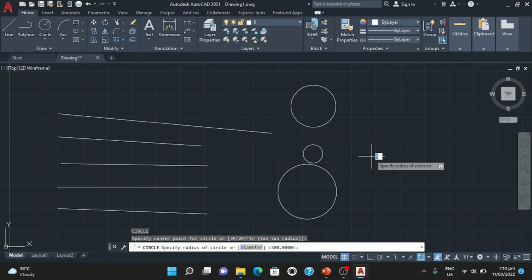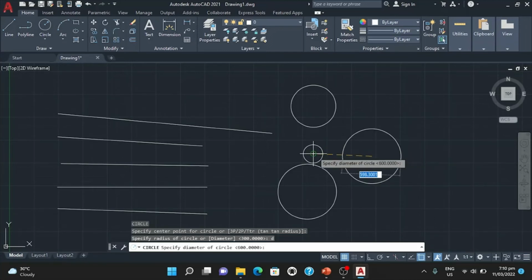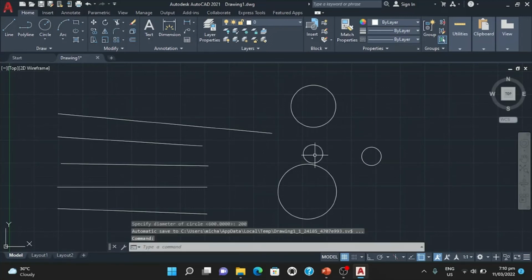Now we want to create a diameter, so we press the letter D and then click enter. Specify the diameter of the circle. If the radius of this first circle is 100, the diameter must be 200. So if the diameter is 200, we have a circle that is equivalent to the radius of 100.